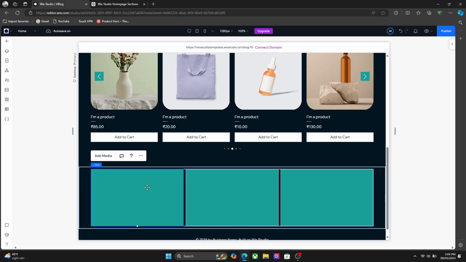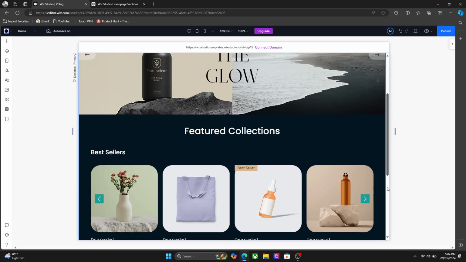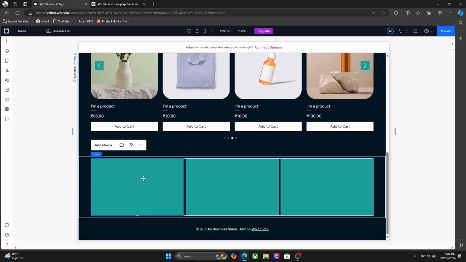The repeaters are the design tool which helps you create the same design over and over again. Okay, so for example, this slideshow here is an example of a repeater. You can use the same design for each of your slides. Similarly, here you can use the same design for all these boxes, all these items. So all you have to do is design it in one item, and it will be reflected across all the items here.